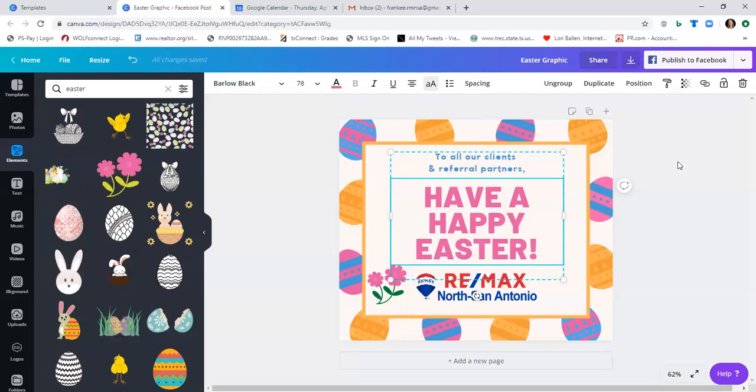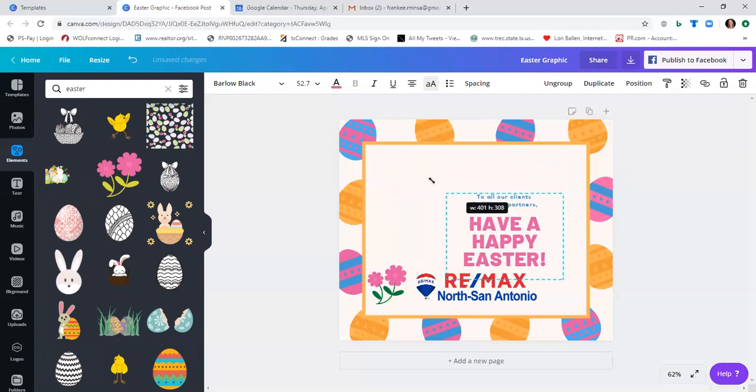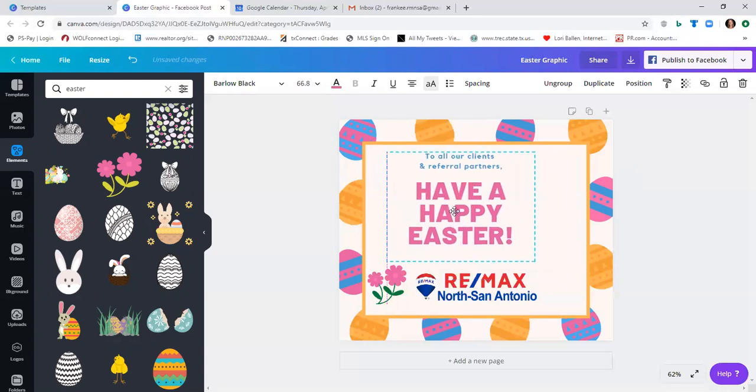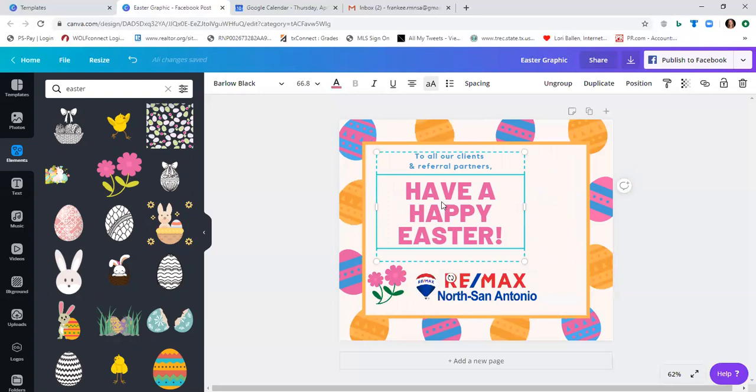The other part of this is maybe I want it smaller. I can just hover over it and make it bigger or smaller. I'm gonna move that over there. When you use a template, they will group everything together so it moves together.